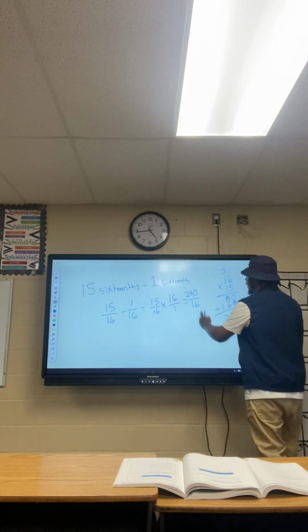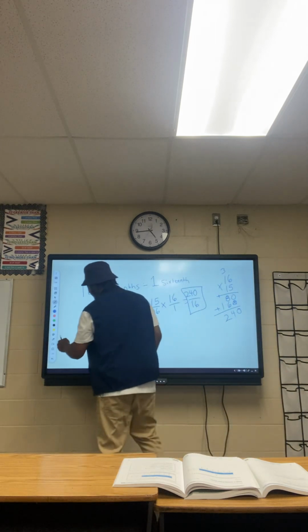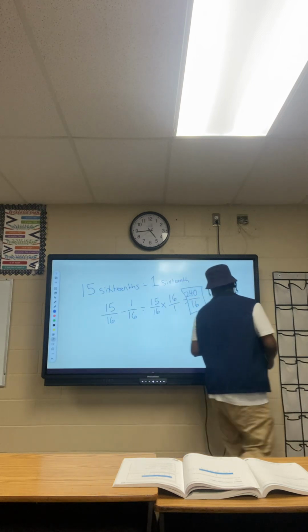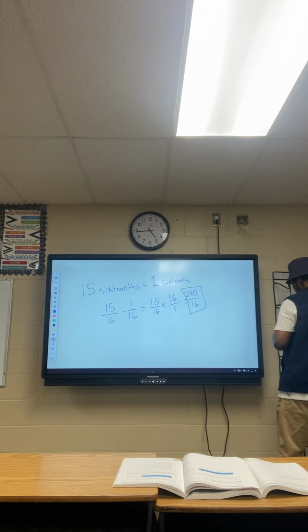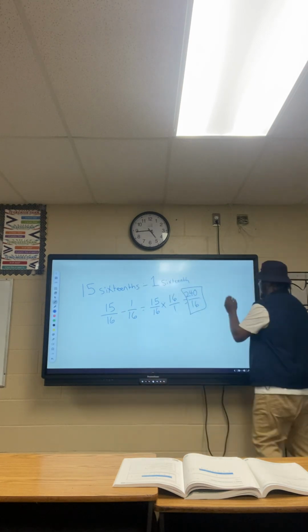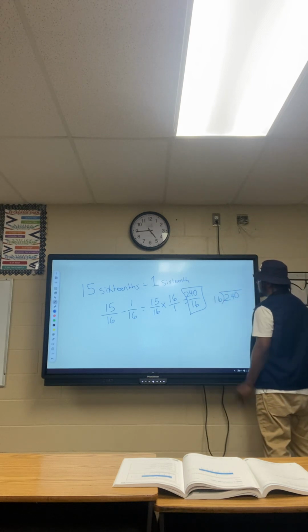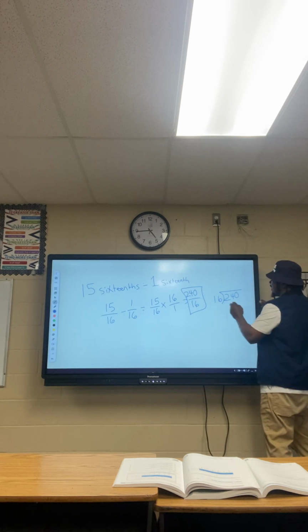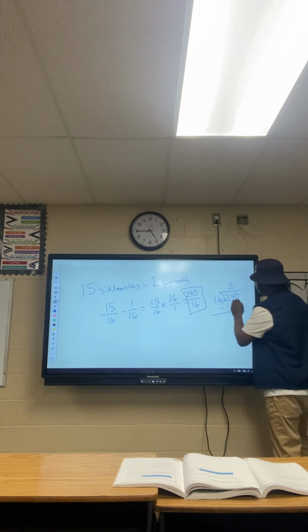All right. So now that we have our answer, we see that we have an improper fraction, and we need to divide. That's also a division problem to help us find out the actual answer. So now we got some standard algorithm division to do. Our dividend is 240, and our divisor is 16. We know that 16 can't go into 2, but it can go into 24. So 16 goes into 24 one time, okay? We'll take our 16 and put it down, because 16 times 1 is 16. Now we're going to subtract 16 from 24.